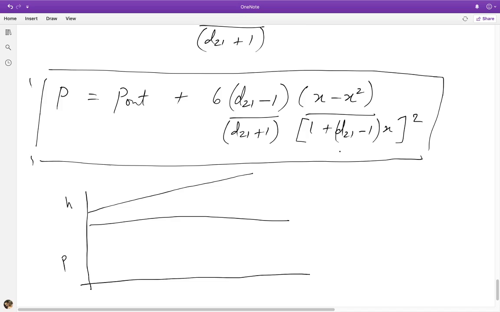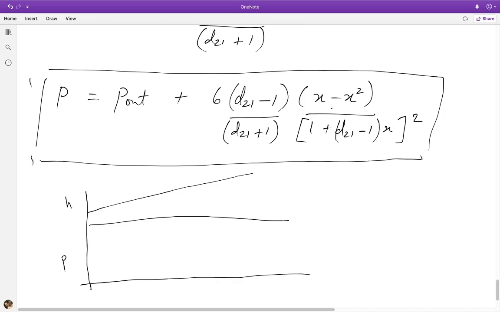So now looking at the pressure here, what you see interestingly is this x minus x squared. Remember, x is bounded from 0 to 1. So x minus x squared is always a positive number. And x itself again goes from 0 to 1. This is positive as well. So the largest magnitude that you can expect for the denominator occurs at the outlet, whereas the smallest magnitude occurs at x equal to 0. So where the denominator is smallest, this term becomes the largest.